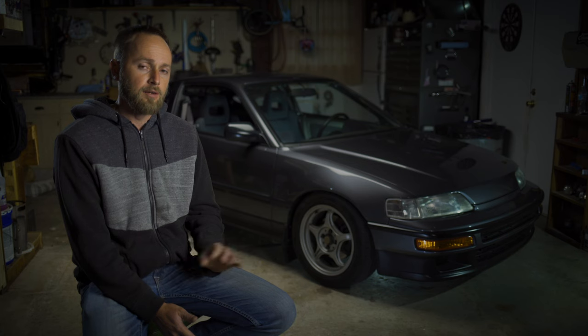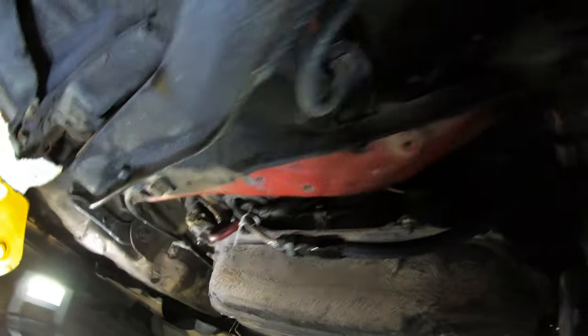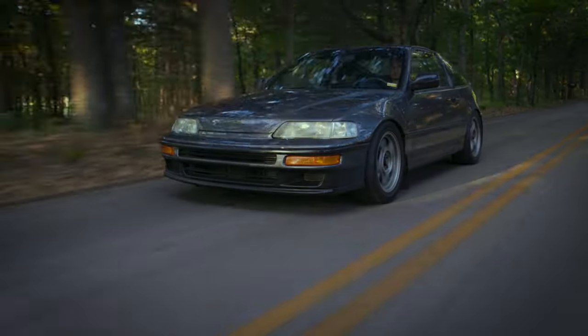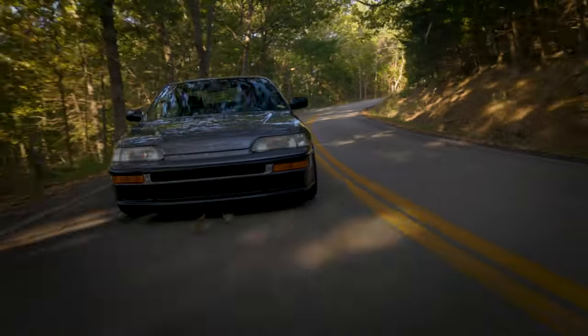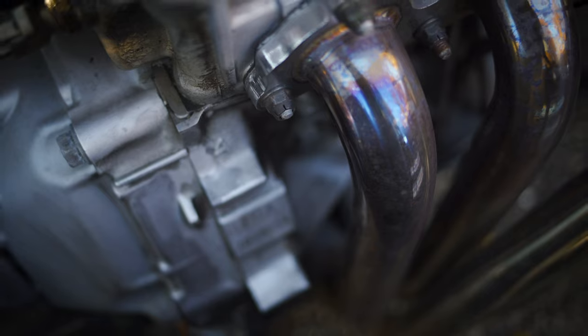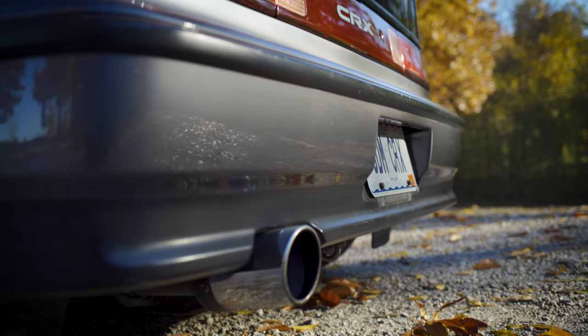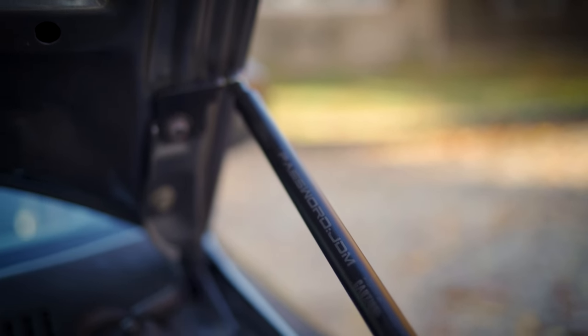Also in the rear of the car, where the fuel line comes out, all that has been converted to AN fittings with stainless line ran all the way up to inside the tank. It's obviously got the JDM front end. It's got the factory SIR lip and a Megan Racing 4-to-1 header. That goes to an old school classic Monza cat-back system. It's got Password JDM hood struts, which I had to wait almost a year just to get those.